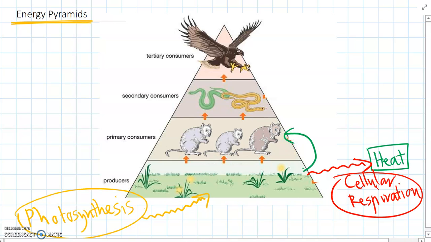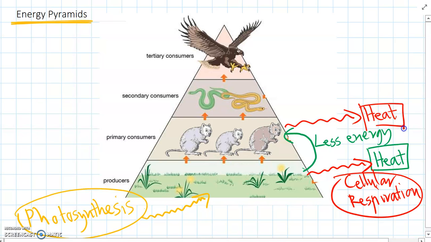And because a bit of heat was lost, that means there's less energy available for the herbivores. And then as the herbivores go on living their life and they reproduce and they eat, then some more energy is lost from the food chain back out into the environment. So again, there's less energy available for the secondary consumers now, who want to eat those herbivores.